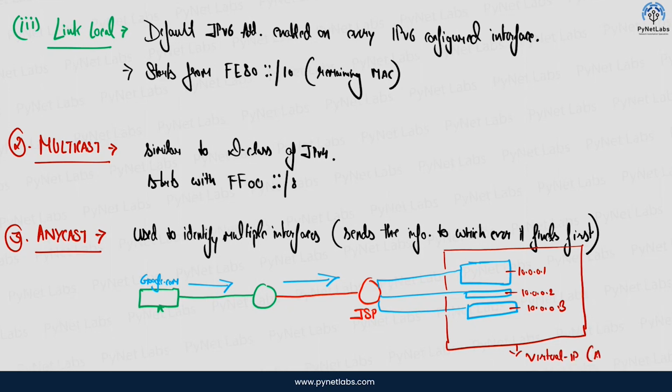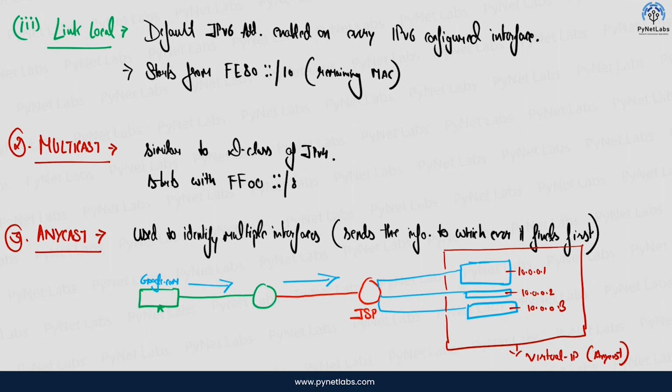And this virtual IP, we are going to consider as the anycast IP, so that whichever public server receives the Google request first is going to respond accordingly. So it is used to identify multiple interfaces. It's going to send the information not to all the interfaces, but to the specific one, the public server which is nearby or which is going to reply as soon as possible, like the shortest path concept. Also, please note this point as well: the unique local and global unicast IP, which we discussed in the category of unicast, can be considered as anycast IP addresses as well.